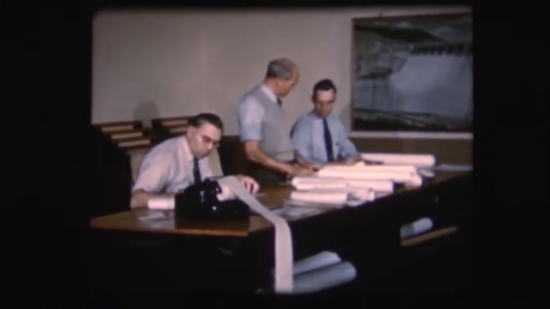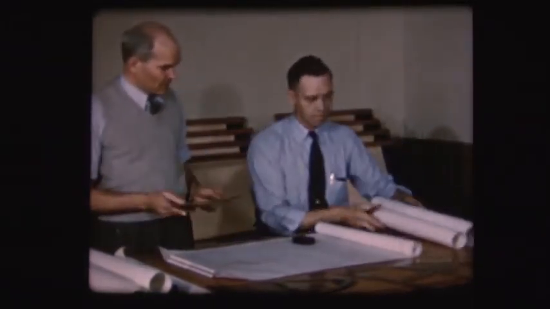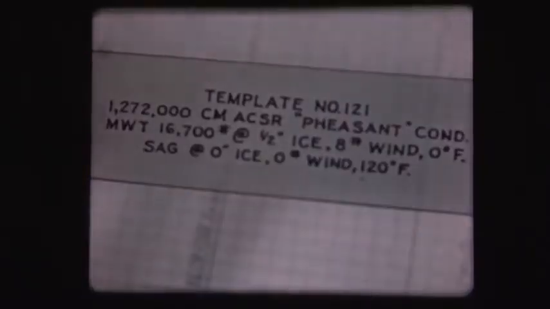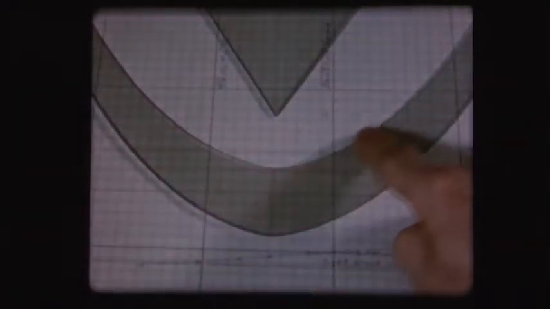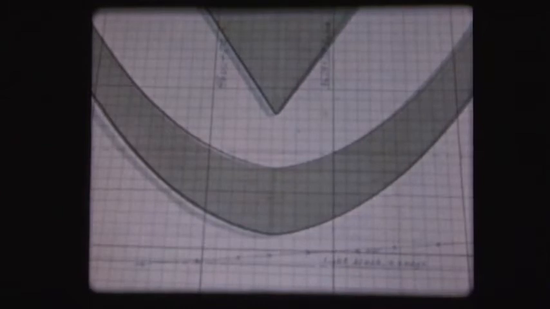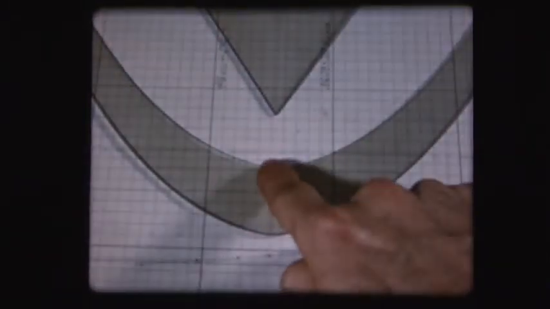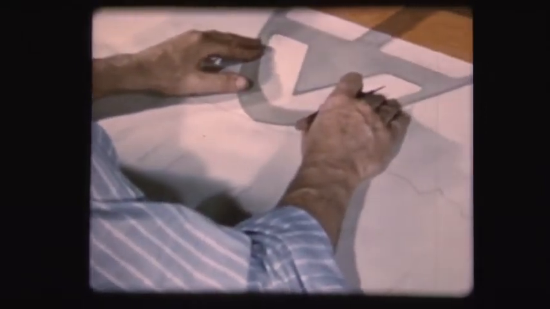A member of the office engineering staff, commonly known as the sagger, is the fellow who determines the sag for each span. In plotting sags, he uses a simple but ingenious gadget called a conductor sag template. Separate templates are made for each type of conductor and design load. The upper curve of the template represents the maximum sag for a particular conductor with a given combination of maximum tension and ice and wind loading. The vertical distance between the edges of the template represents the minimum clearance specified for the voltage being used. The template is used over a profile map of the right-of-way. Both template and map have a vertical exaggeration of 10 to 1.